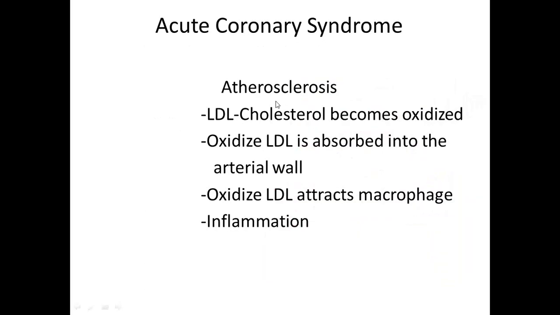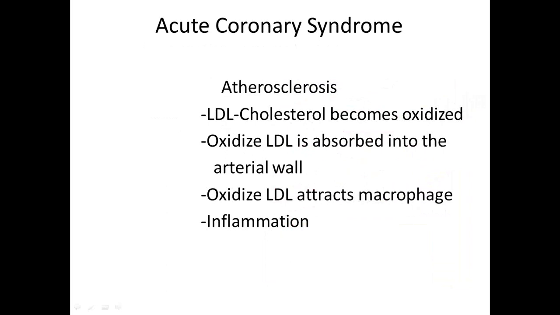So again, just going over the same process, the atherosclerotic plaque, atherosclerosis: the LDL, which is a low density lipoprotein cholesterol, becomes oxidized. This oxidized LDL is absorbed into the arterial wall. The oxidized LDL attracts macrophages. Macrophage is a type of white cell which engulfs or eats up these oxidized LDL.